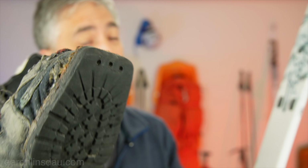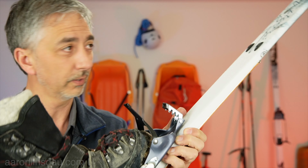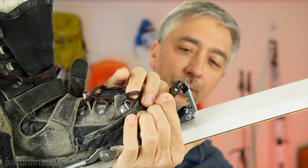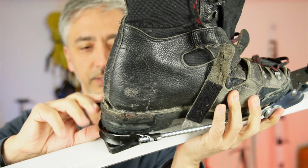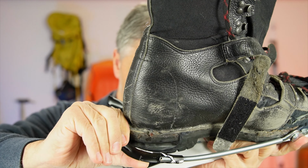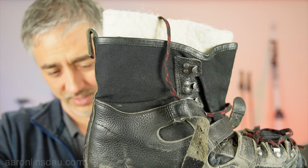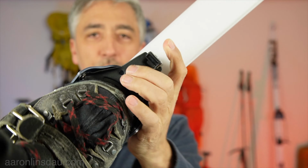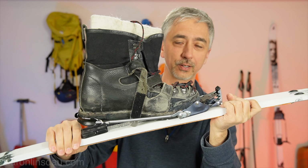I've got the 3-pin Voile bindings without the hydraulics. That's for a different style of downhill skiing. And these are directional. There's the outside pin that if you don't put the boot on in the right direction, it won't fit. Trust me, I've tried. And you can see the 3 pins on the bottom here, and I'll tell you why I choose this boot in a moment. All I do, if I don't put a hole through my studio ceiling here, is put the boot on there, clamp it down without pinching my finger, it locks in, and then I put the hydraulic or non-hydraulic cable back here. It's funny, it's actually easier to do this standing up on the ski, and then I lock this bad boy back here, and now my boot is fully tied in with the cable, with the 3-pin binding, and it doesn't break away. It's not like a regular downhill ski.